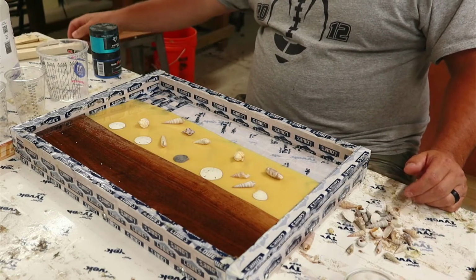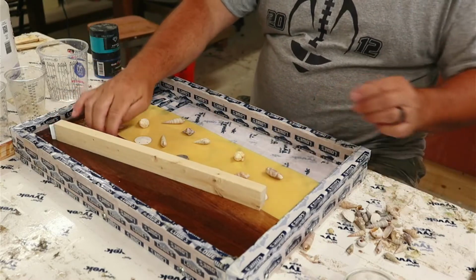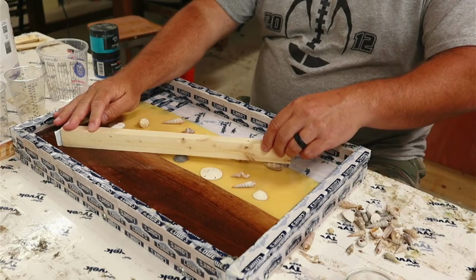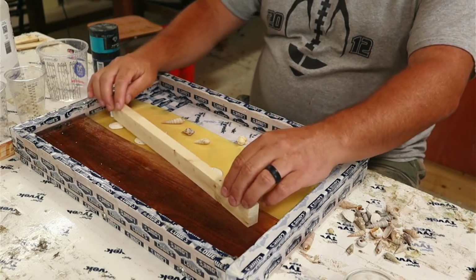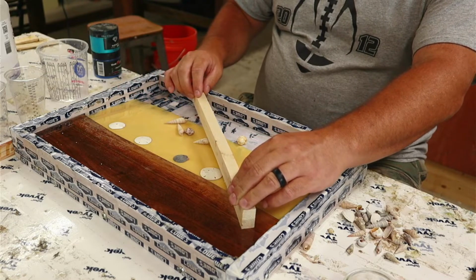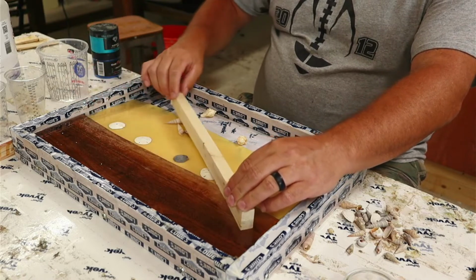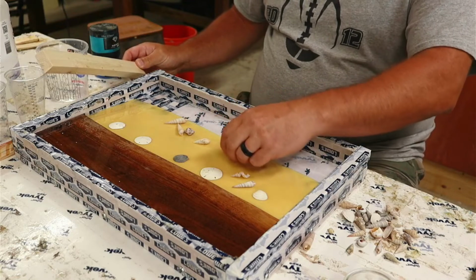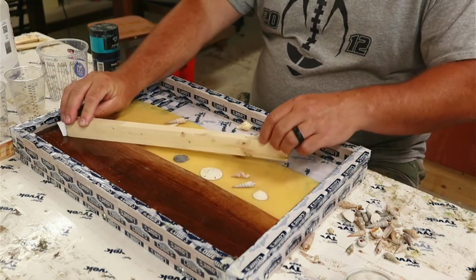To check to see if they're sticking up too high, I'll just hold a piece of wood on the actual wood part here, and I'll just kind of swing it, and if it hits one, see it's hitting that one, those are going to be problems. This is going to be a problem, and that one, those two spiral ones are not going to work at all. These nice ones right here, I don't know if this one will work either. So this is an easy way to check.